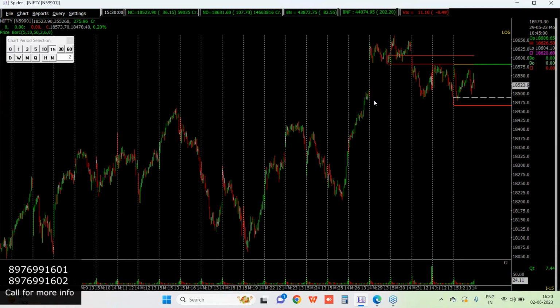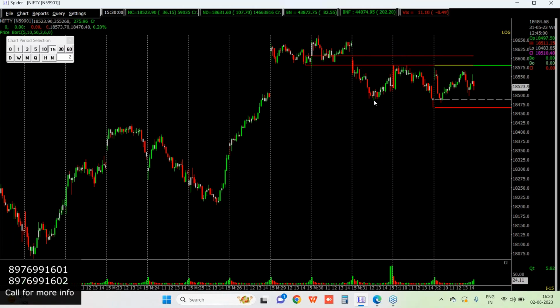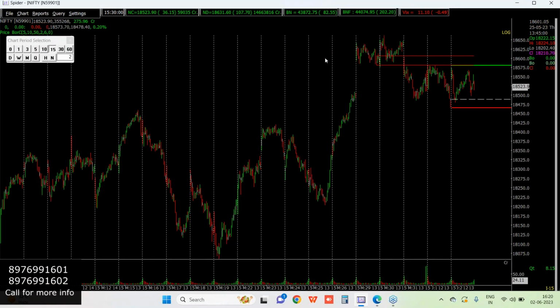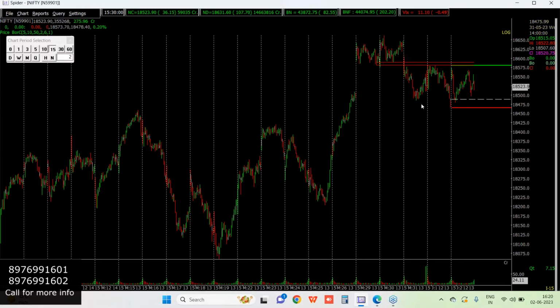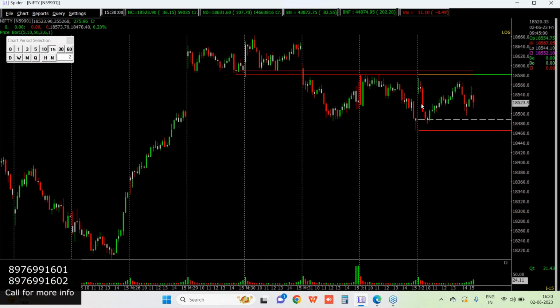Okay, so it's a combination of price structure as well as boring, but the price structure helps you identify these zones, because the price structure settings is done with the help of color. Here you can see in other type, these are all price structure, demand and supply settings, and then the last one, if someone wants close to high and low, you can put it 1, and then you can modify it. So this will actually help you get the precise zone for supply and demand.